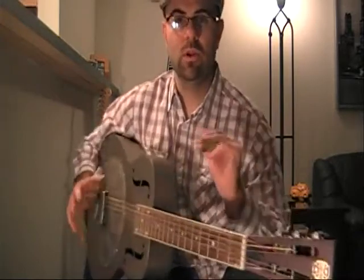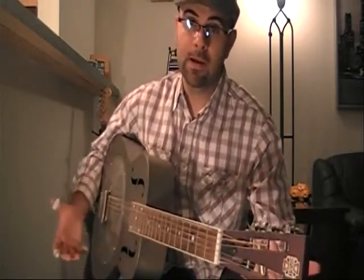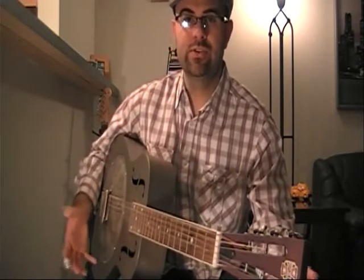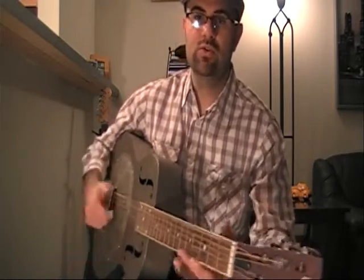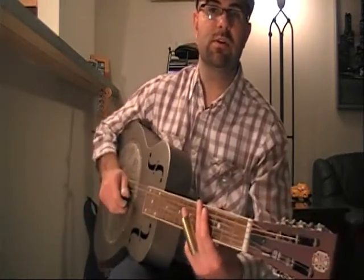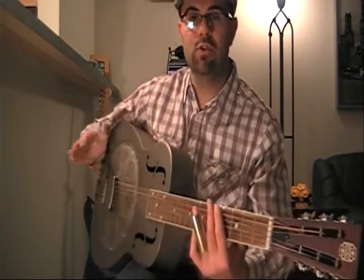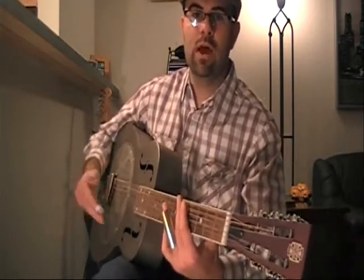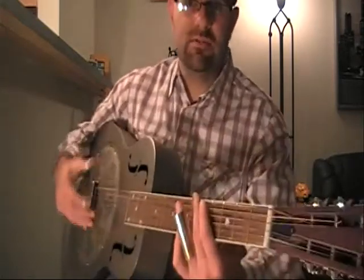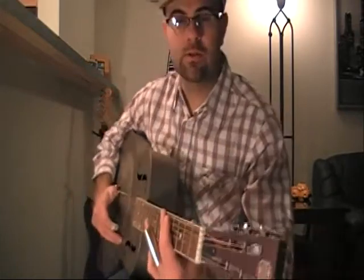Before we break into the material, we first have to prepare ourselves in studying this music, and there are things I recommend the learner needs in order to engage the material. First off, this is a kind of music where you need to establish a certain kind of rolling finger picking motion like this. It would be good beforehand if you already know how to do that. If you don't, I recommend taking classes somewhere, because it's essential that you learn the finger picking motion in studying Delta blues music.